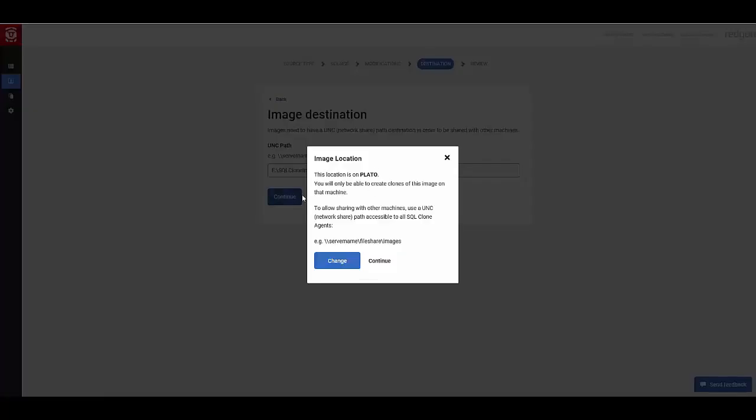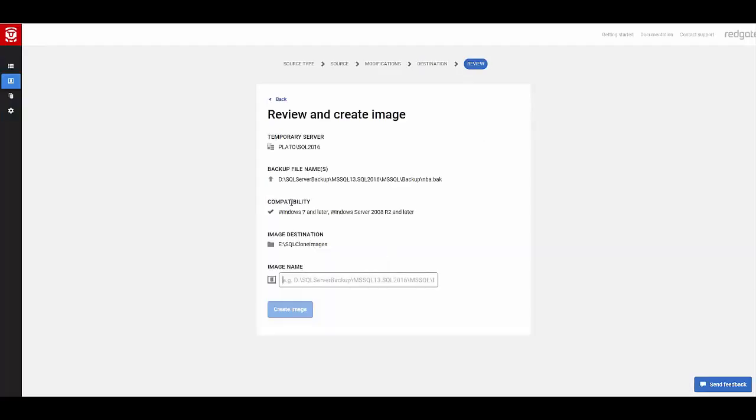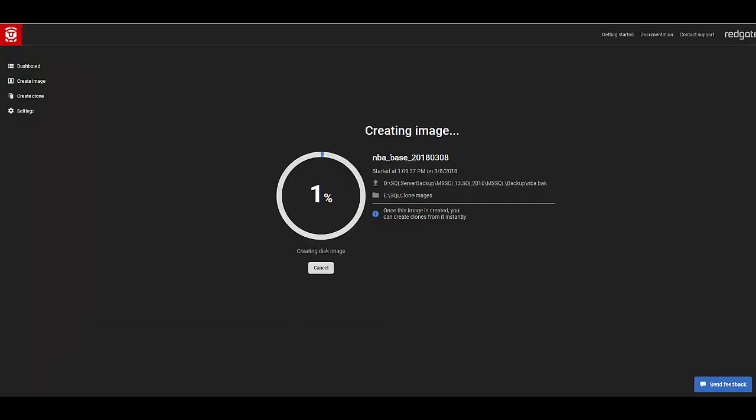Now I'm using a local path, which is not recommended because typically we want to share where other machines can access things, but this is a home lab, so that's fine. And we'll call this the NBA base team 308 backup, or the image file. Now I choose that name because when I glance at a number of images as I'm working across different databases, I may have different versions of this database. For example, if I wanted to update this image, I may do another nba.base with a different file name or a different date because it's a different change. So I want to make sure I have that handy so that I can see that.